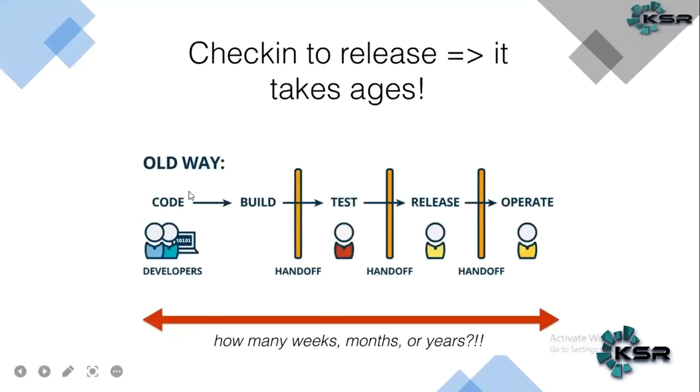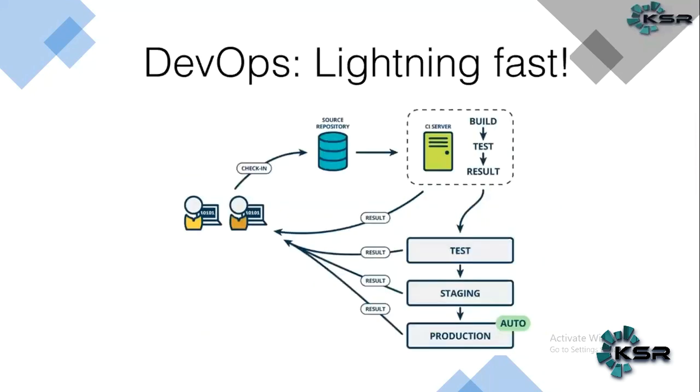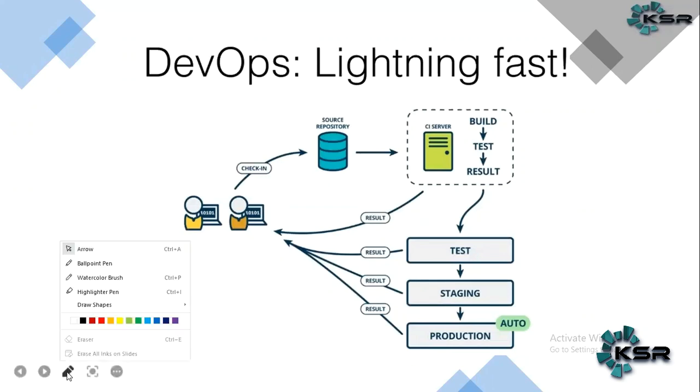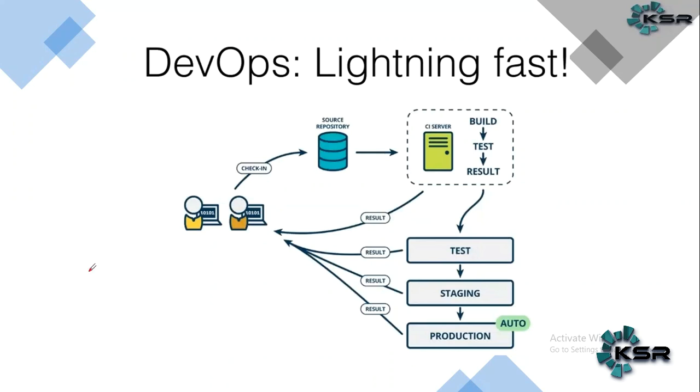Okay, if you see here, in the old way, the developers are developing and then they are going to do these different stages with the handoffs, which I said. So let me show you the other picture. So due to this one, basically, let me take this ballpoint pen. If you observe here, these are developers, guys. These guys are developing the code.